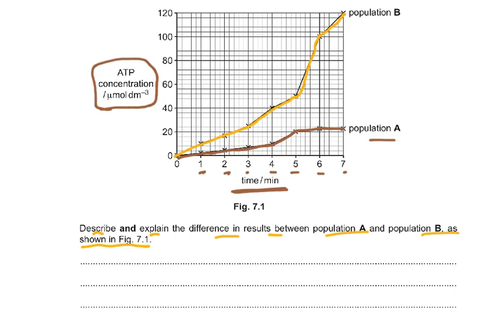Now the differences are what? The differences are population B produces more ATP. That's very obvious. Population B produces more ATP than population A. Or you could have said the reverse, A produces less ATP. Then production of ATP increases at a higher rate for population B. Yes, you can see that the rate is higher. Then you give me a data quote, paired data quote.